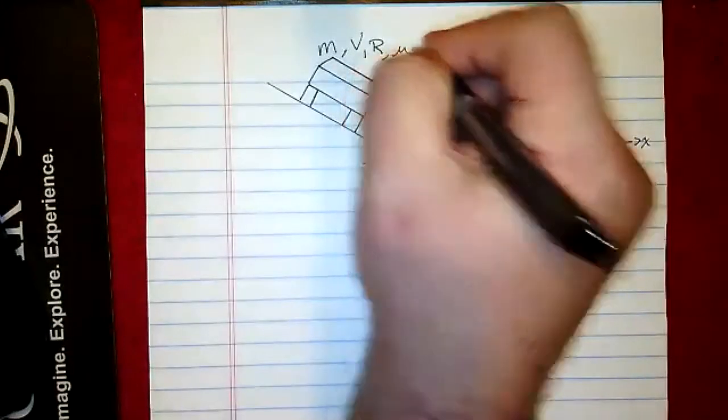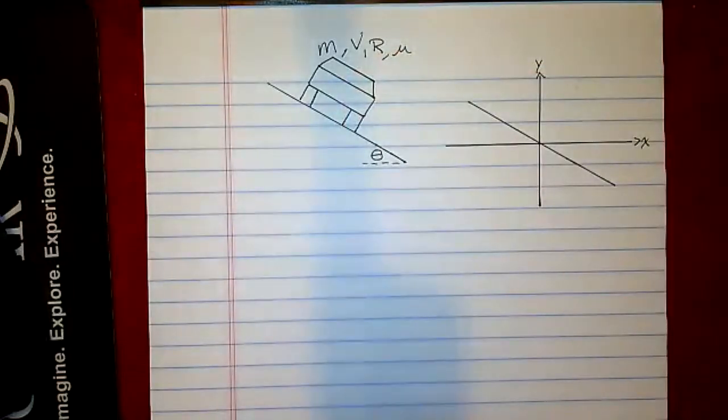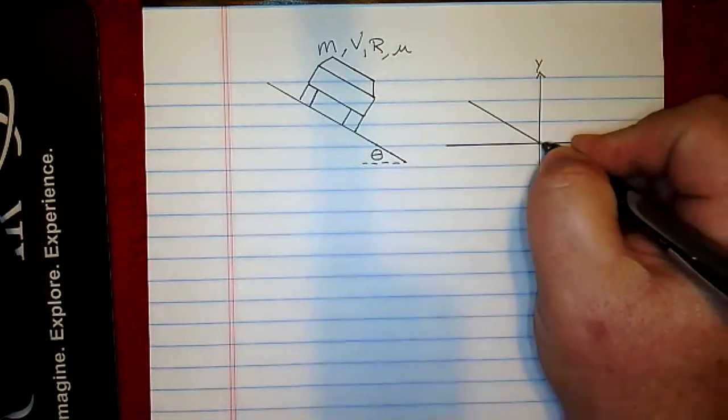We also are going to assume that it has a friction mu between the tires and the asphalt. So for whatever condition, you can look up the coefficient of friction, which may be static in the event that the vehicle is not skidding, or it may be kinetic friction in the case where it is skidding. So let's start off by drawing my free body diagram.